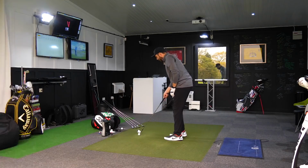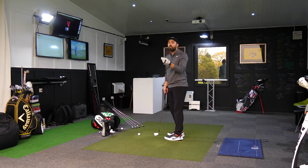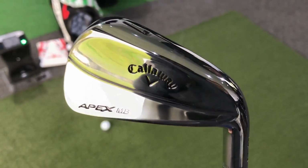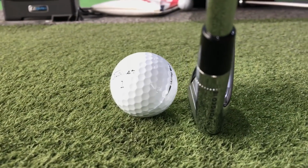That first one felt really good. My description for that first one was just like butter soft. Everything you expect from this iron, from the feel and the looks. It does look so smart. Scary, but very smart.